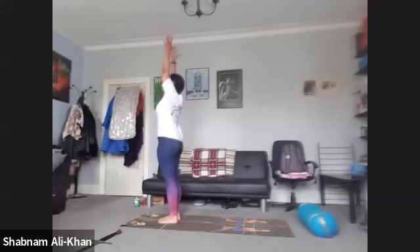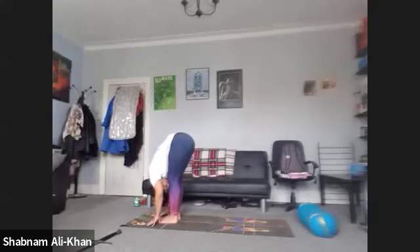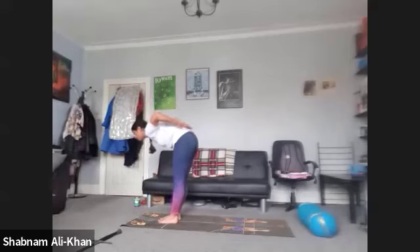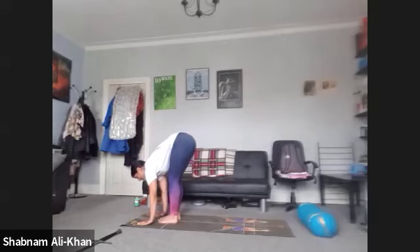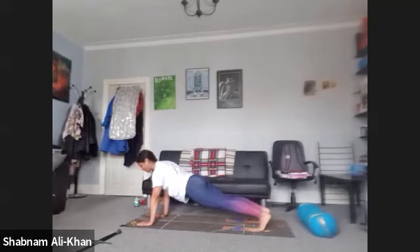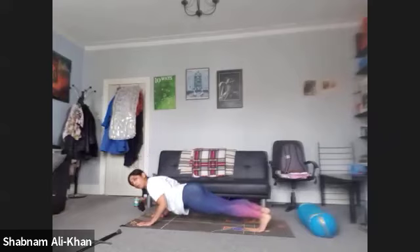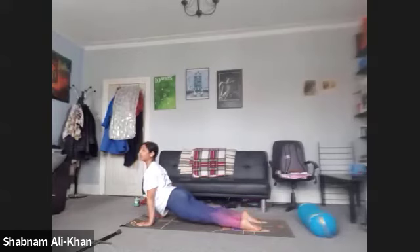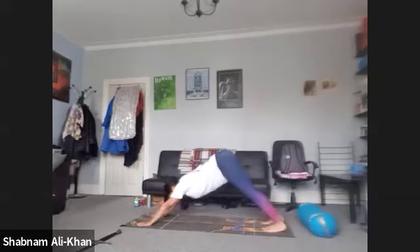We're going to inhale, float the arms up, take the gaze up. Exhale, fold forward from the hips towards the mat. Inhale, lift up halfway — you can come to fingertips or shins or thumbs, support the back. As you exhale, place the hands on the mat, bend the knees if you have to. Right leg back, left leg back — let's come into our plank pose, nice and strong. Check your alignment here — if you're dipping, engage the core and lift up slightly. Take a nice deep inhale. As you exhale, bend those elbows in towards the body. Inhale as we lift up halfway, untuck the toes. Exhale — downward facing dog.